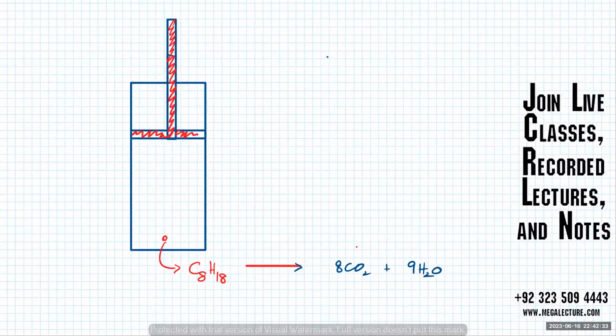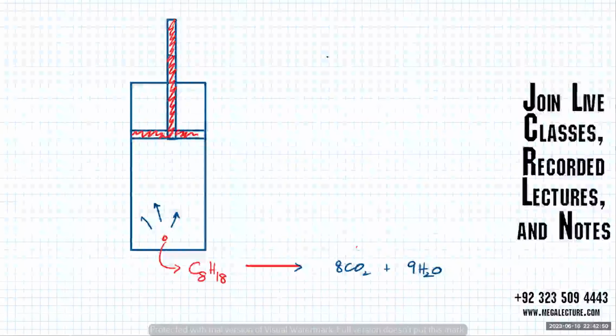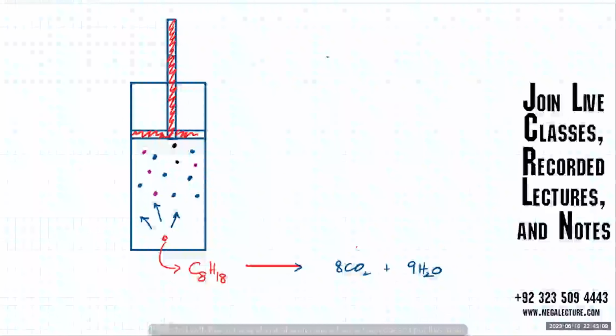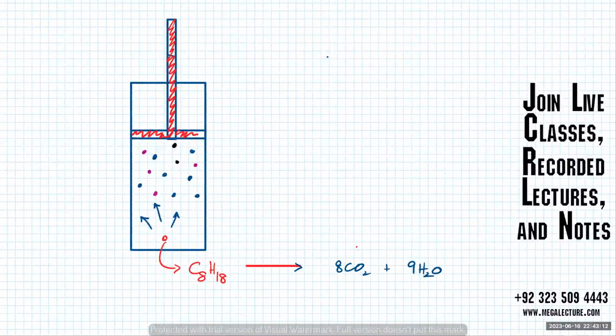So all of a sudden, in your car engine, in this small chamber, as soon as the octane lights up and burns or reacts with the oxygen inside it, it produces a lot of carbon dioxide, lots of tiny molecules. This molecule explodes into tinier pieces, reacts with the oxygens, and produces 8 carbon dioxides and 9 water molecules. So there are lots of carbon dioxide and water molecules being produced, right? So what would they do? Is this delta S positive or delta S negative?